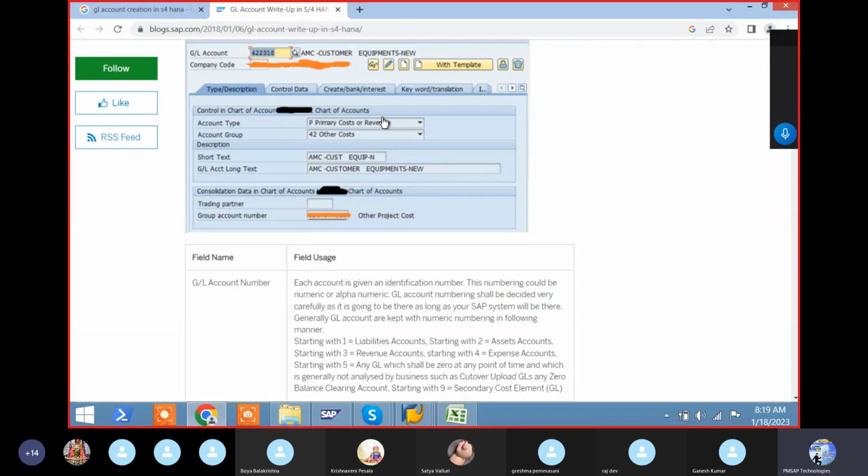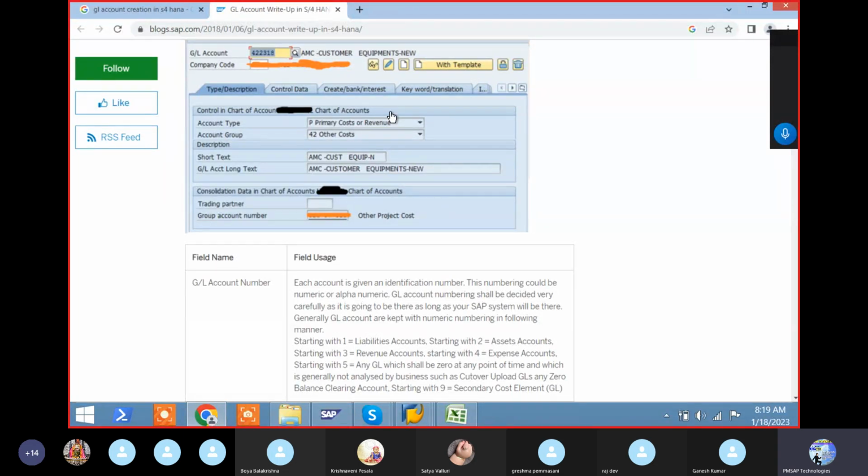I want to create only a P&L GL account, and I don't want to post that P&L GL account value to the controlling module. Then select account type as non-cost element. If you want to create a primary cost element, select the primary option. If you want to create a secondary cost element, select the secondary option.